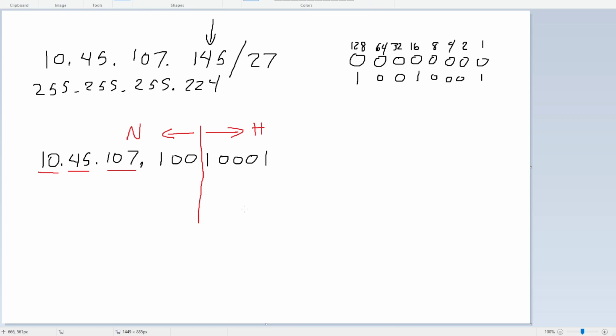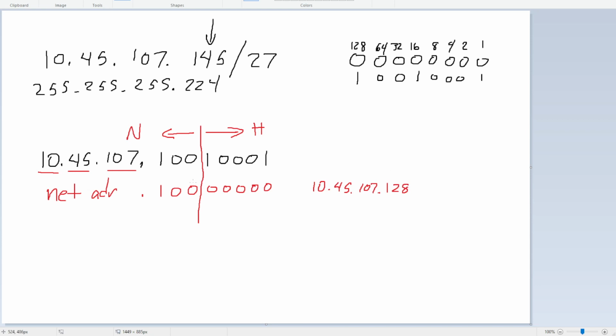Okay, so now I'm going to do my patterns, right? I'm going to take the host portion and let's say I want to figure out the network address, right? I'm going to set the host portion to all zeros. Zero out the host portion. All right, carry down the network bits in that fourth octet that don't change, right? So carry those down. And now I have a whole 8-bit value in that fourth octet. So the network bits that were there and the host bits that I changed because I want to figure out the network address. So in this case, the network address would be 10.45.107. If you look at the fourth octet, the only bit that's turned on is the 128 bit. So that would be dot 128.